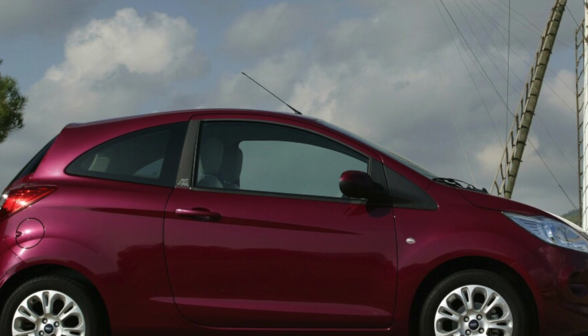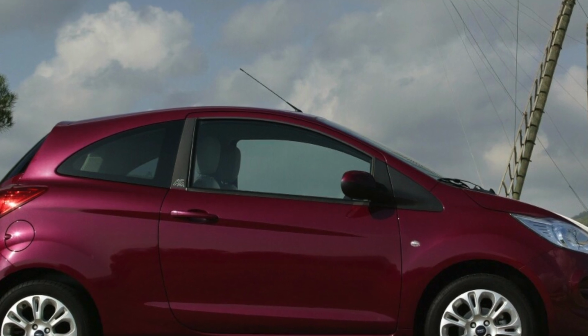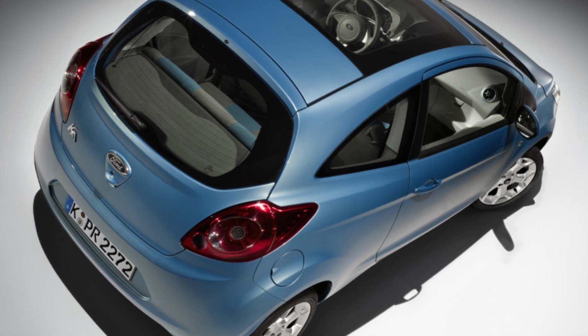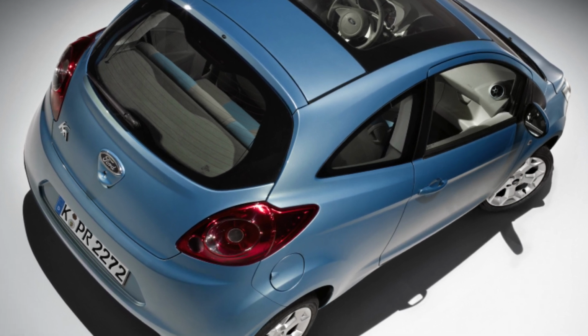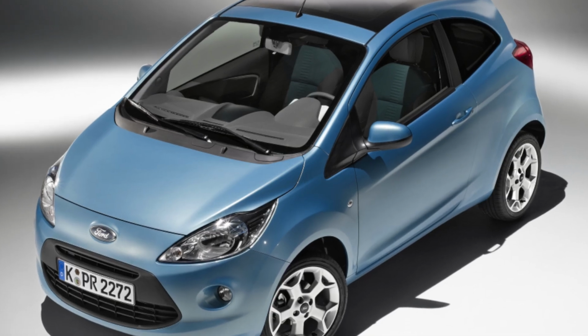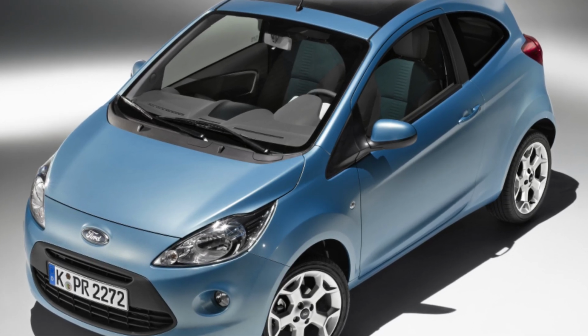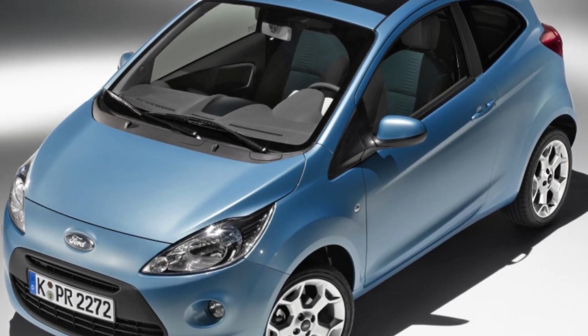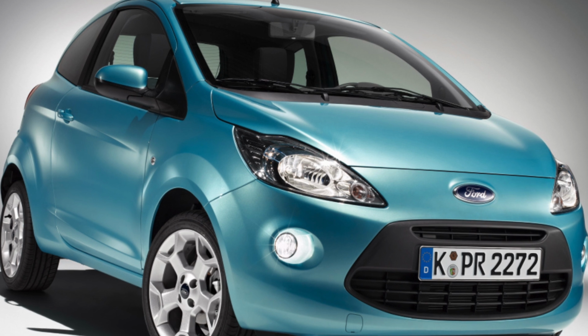Basic Studio version Ford Kas don't come with electric windows, remote central locking or air con. That last one isn't uncommon for a small car of its generation, but the other omissions are. The Edge version was introduced after the January 2010 model revision and gives you these missing items as standard. It is the model we would recommend as it provides all the equipment you really need.